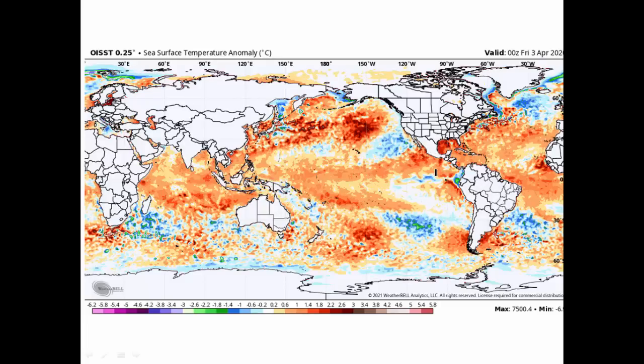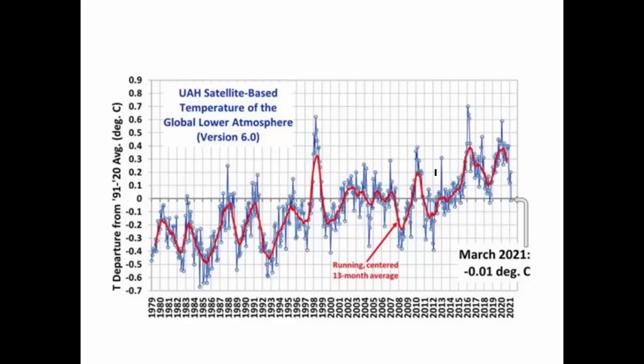As we have talked about in earlier podcasts, the tropics are key because that is where the most energy and the most water vapor in the globe resides. In the equatorial regions, 10 degrees north and south of the equator. That's where a lot of the energy that drives our weather and our climate comes from. So when we have these changes in sea surface temperatures, it is a big deal. It affects everything globally. So real interesting to see this kind of drop to negative territory that hasn't happened in quite a while, and we'll see whether or not those trends continue.